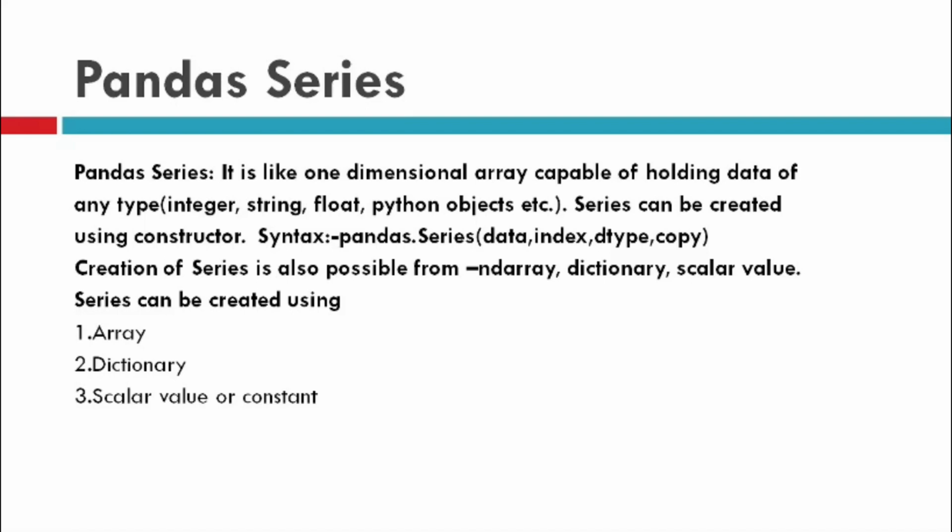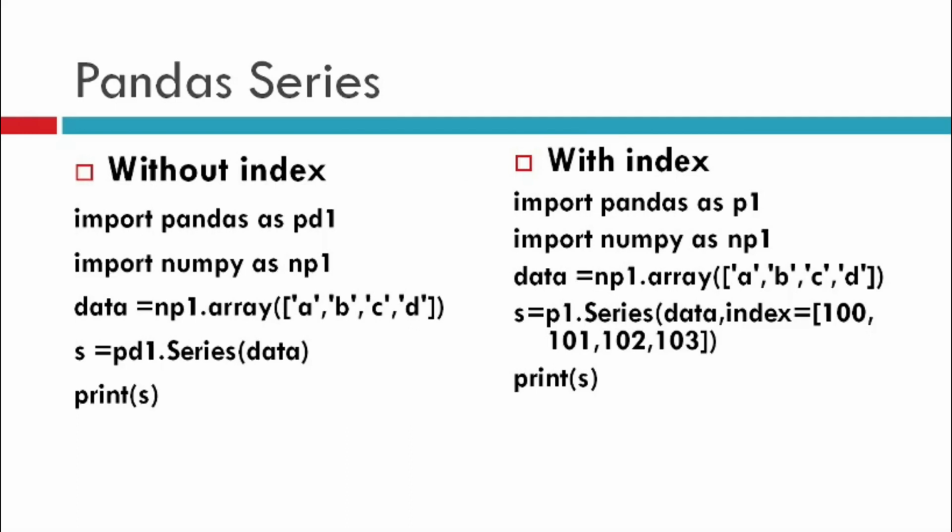Creation of a series is also possible from an array, a dictionary, and scalar values. A series can be created using array, dictionary and scalar values. I will cover this in this topic. We can create a series with index or without index. As you see on your screen, I give both options.